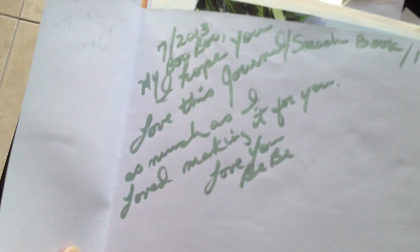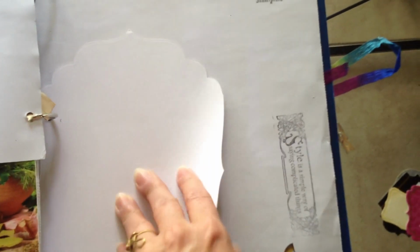My boo-boo, I hope you love this journal slash smash book slash photo album as much as I loved making it for you. Love you, baby. Graduate, again. Graduate, graduate, graduate. Gotta drill it into them. This is another Spellbinders die. This little note says, remember, angels are watching you.